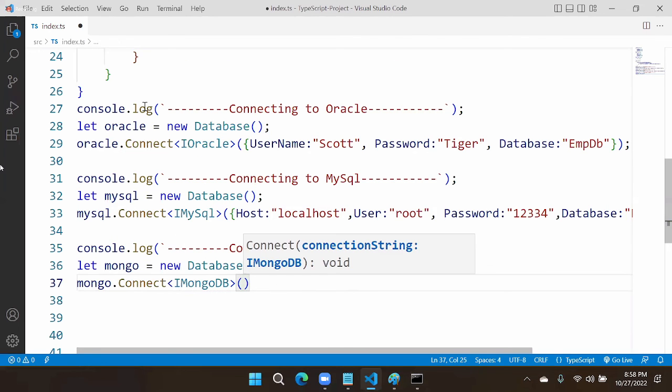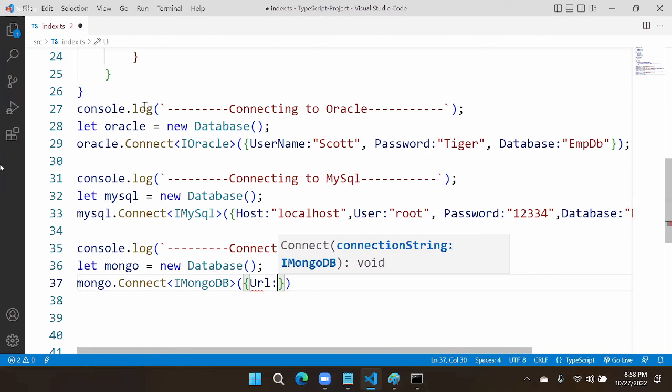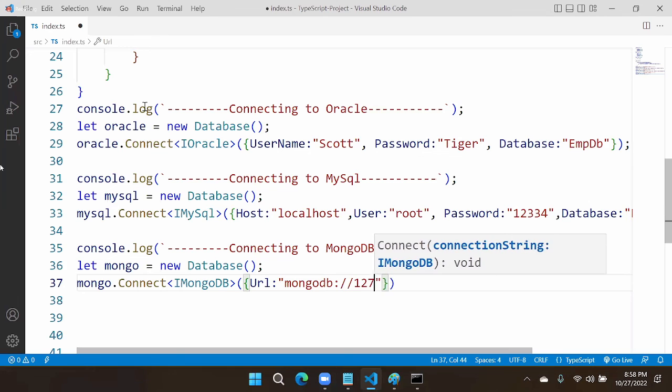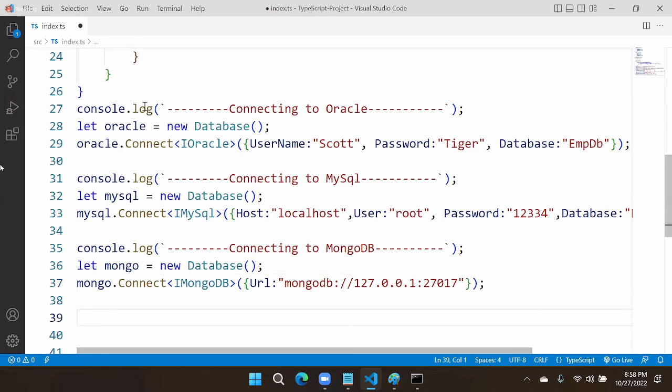Then the connection will accept only a URL. It will accept only a URL. The URL is not HTTP, it is mongodb://127.0.0.1:27017, that is the MongoDB connection string. Now one class and one method are working for different situations.